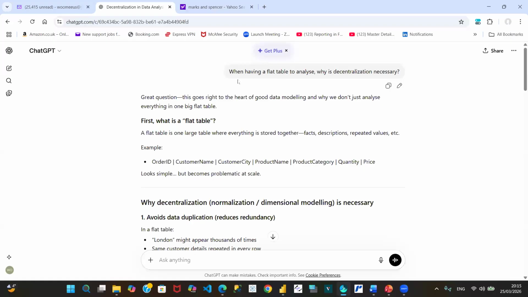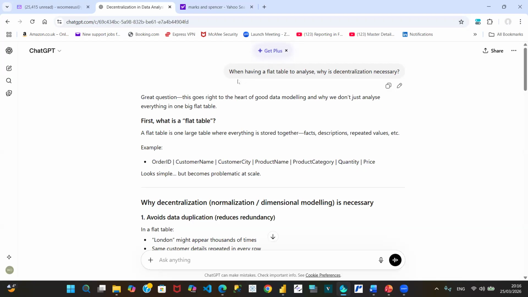Okay. So I was asking it that when you have a flat table to analyze, why is decentralization necessary? And like I said, decentralization is when we chunked the actual data set into different dimension tables. We created other tables from it. It was the central table, just that one.